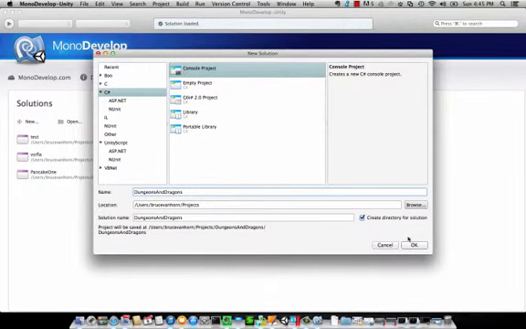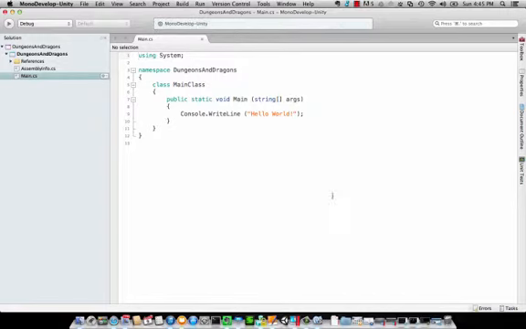Okay, so I'm going to click this. I've named it Dungeons and Dragons. It's putting it in users projects, or users Bruce Van Horn projects, which is a folder that I've set up for this stuff, and we're calling it Dungeons and Dragons. It's going to create a directory for the solution. So underneath users Bruce Van Horn projects, it's going to create a folder called Dungeons and Dragons, and that's where everything's going to live. I'm going to click OK, and it's going to create the solution area for me.